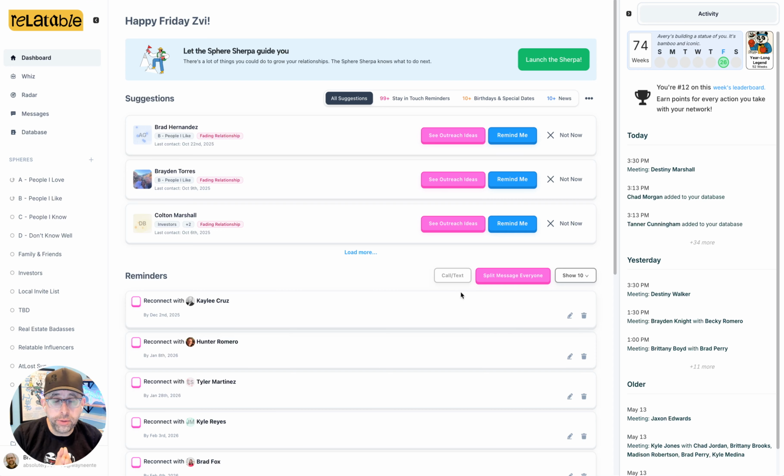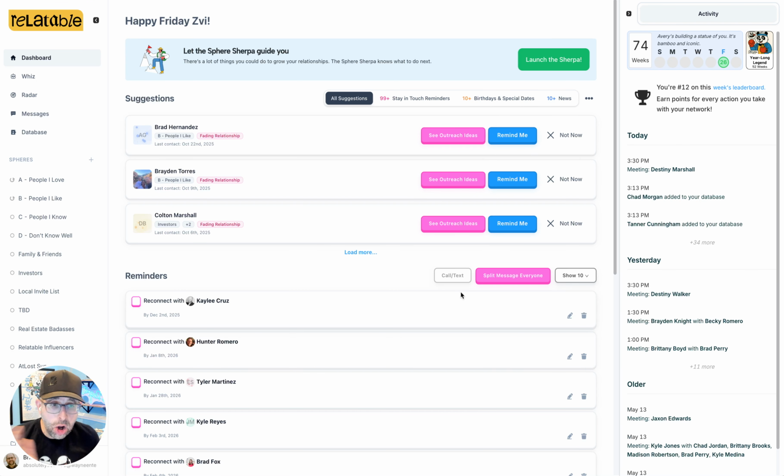Because now with Relatable, you can track your pipeline directly inside of Relatable. Now, if you're already using a separate tool and you already have you and your team tracking your sales process somewhere else, great. I'm not saying you have to switch. But for those of you who are really struggling, who don't want to use yet another tool and want to be able to manage all of your relationships in one place, whether they are for people that you're just trying to nurture for months or years, or people that you're trying to nurture through a process, that is where pipelines comes in. Now, we've had something called stage spheres for a while, but we've completely rewritten and upgraded it to be really a full-fledged pipeline management tool.